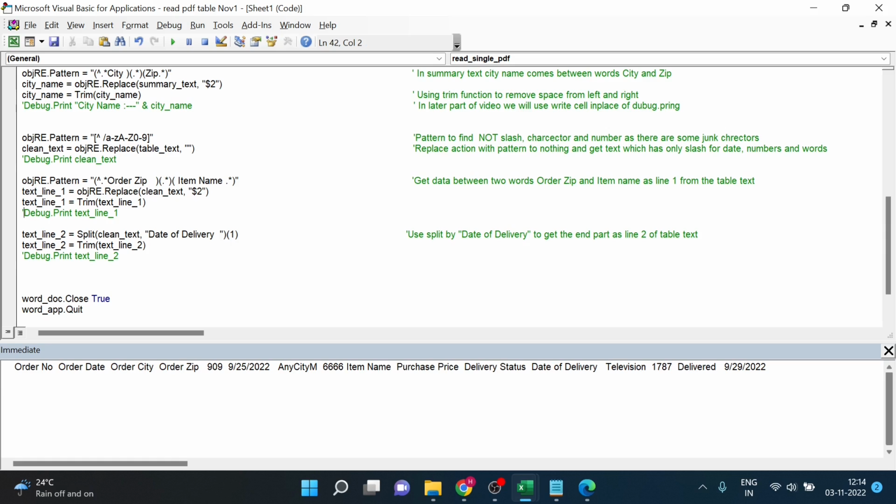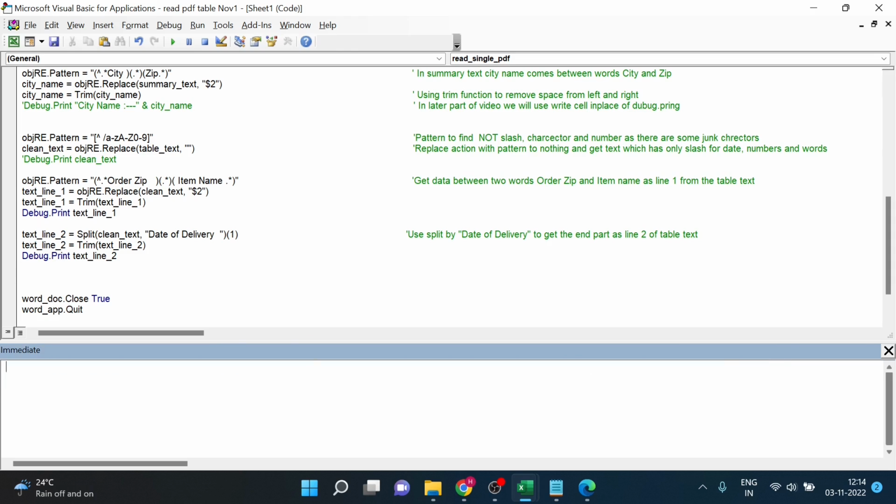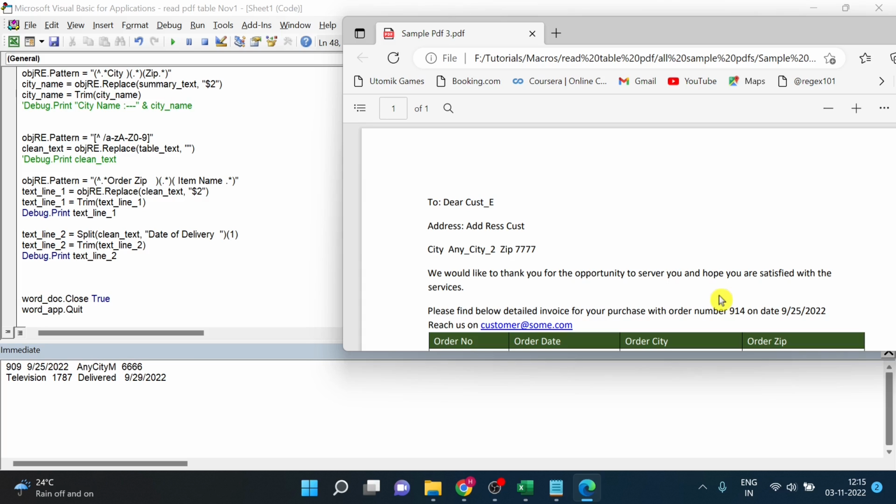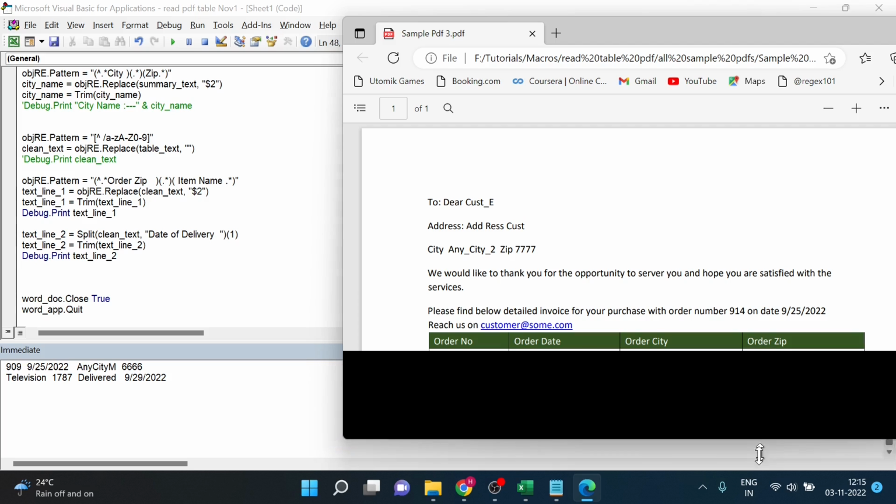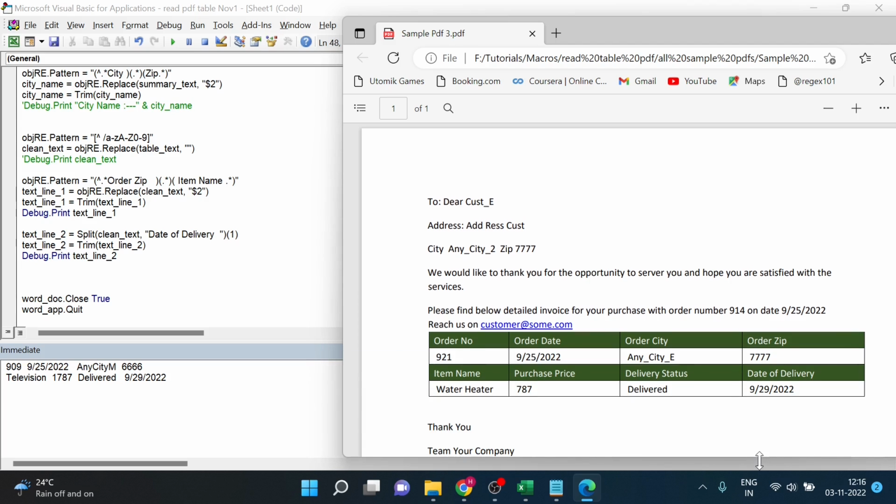Alright, so now let's see what Line 1 and Line 2 are coming as. Enable this debug part, clear this window, and run. So you see, you can match this with the table. In the code, I am using PDF number 4, but here I am showing PDF number 3 so that we will not have to close the file again and again. That is why you see the difference, but yes, you can see the pattern of the data is the same. So we are able to extract all the results.